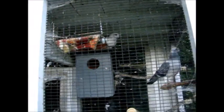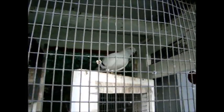These blue checks right here, Damascenes, I'm not sure if they're an actual pair or not. I think they are. I think that's the cock and that's the hen, but I don't know how old they are either. But I got the blue bar Damascenes. Basically, my understanding is that these are a diving pigeon. And they're getting a little uncomfortable with the ones hanging out above my head, but they've got a nest right here, which she's not sitting on for some reason, but there's their baby.